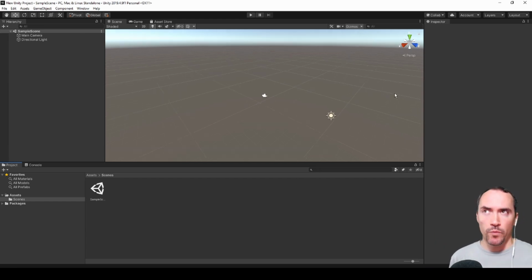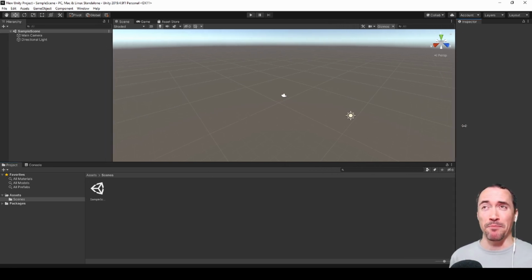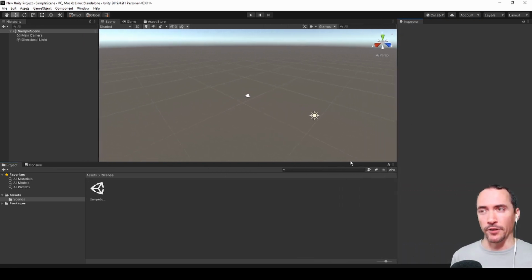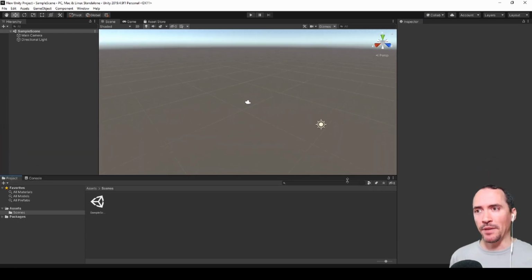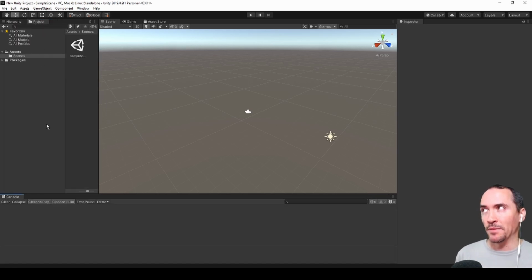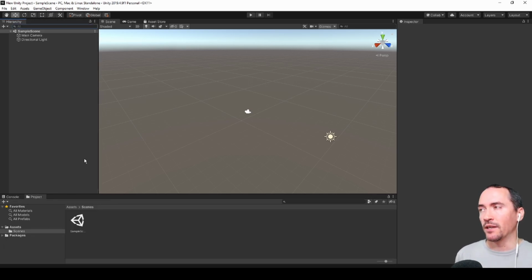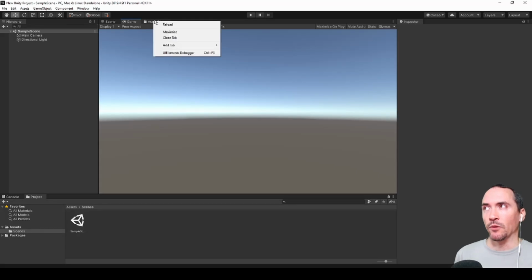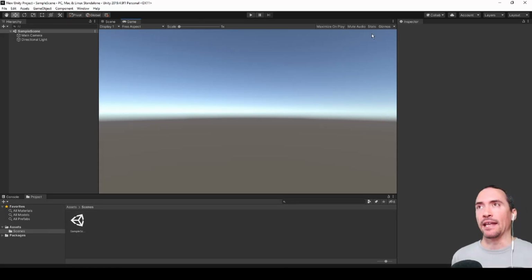First of all, just getting oriented on how the Unity window system works. It's meant to be very modular. You can basically move any of these pieces around to suit your needs. Any of these windows, these tabs can be moved around. So if I wanted the project tab to be up here, or if I want it down here, if I wanted to get rid of any of these, I can close those individual tabs if they're in my way. And it's basically meant for you to suit it towards the needs that you have for your development process.